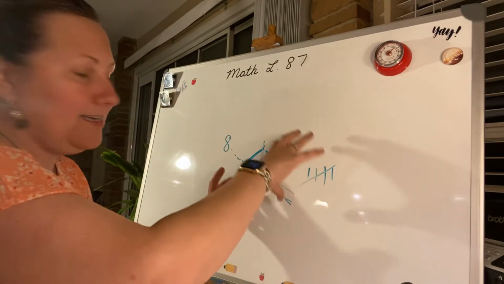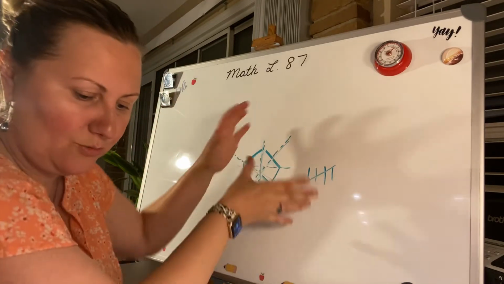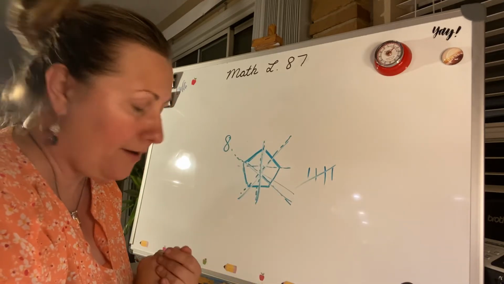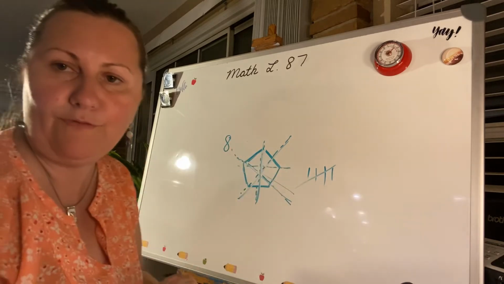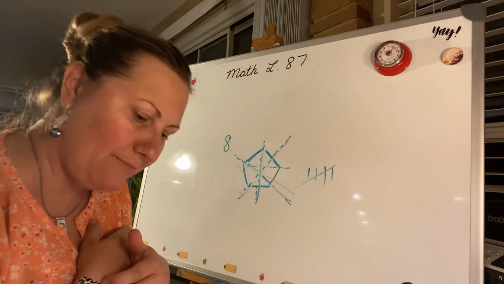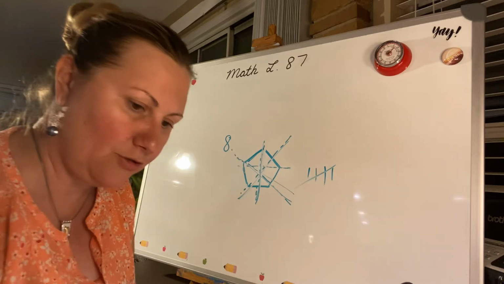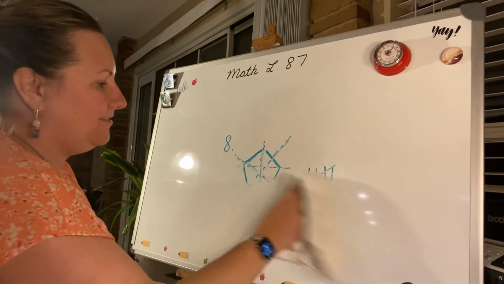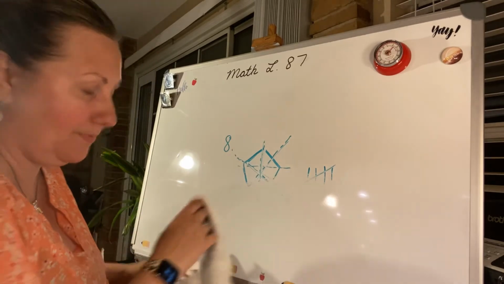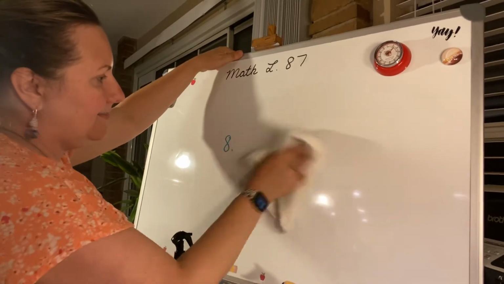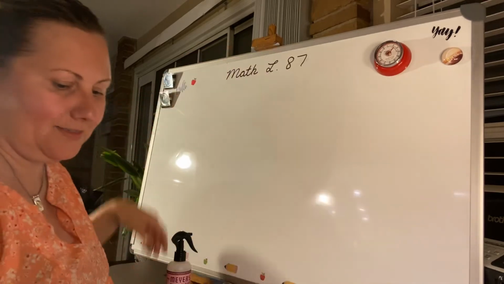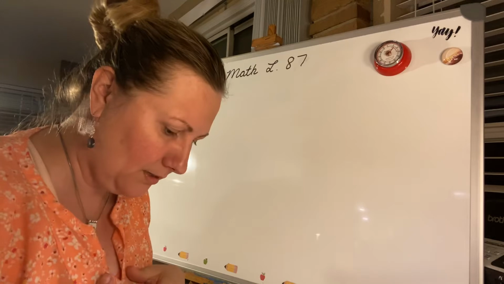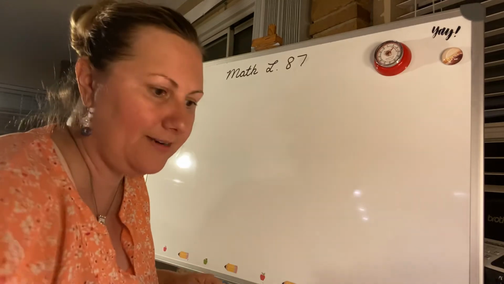And yes, if I turn this pentagon any which way at any amount of degrees, 5 times I can turn it before it goes back to its original shape. So it does have rotational symmetry, and it would look the same every single time. Okay, so I'm going to go ahead and write that. The answer to B was yes. I'm not even going to take the time to write it for you because you guys are big kids, right? Practically adults. Just kidding, but you'll be there soon enough.